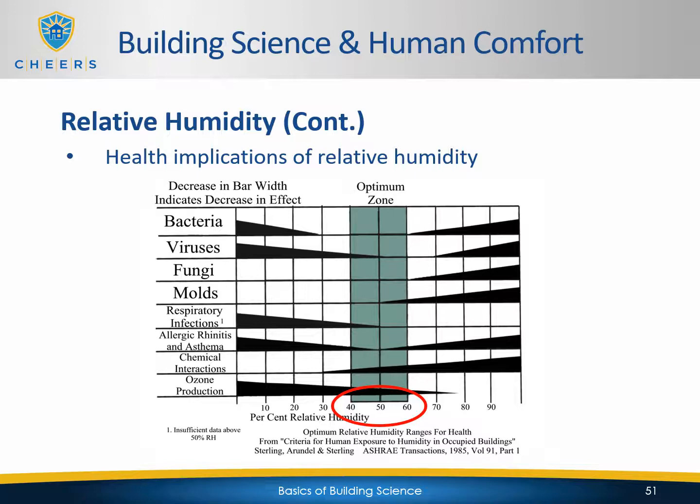When it comes to humidity, there are health factors and problems that can vary depending on whether it's too dry or too moist. You can see here the range of what those problems may be depending on the range of relative humidity. And as you can see, the safe zone, or the hot spot, I guess, is between 40 and 60. That's the healthy range. You're still going to have some problems from some of these items in that range, but nonetheless, they're going to be greatly minimized. The lower or higher you go, the more those problems are going to manifest themselves.